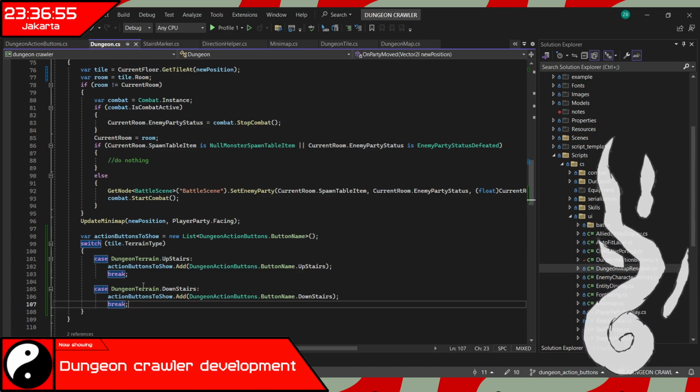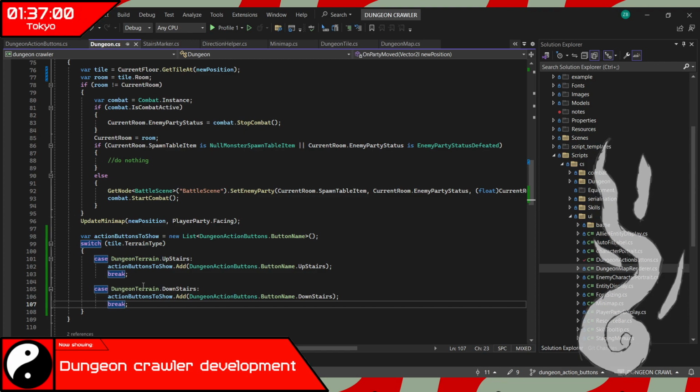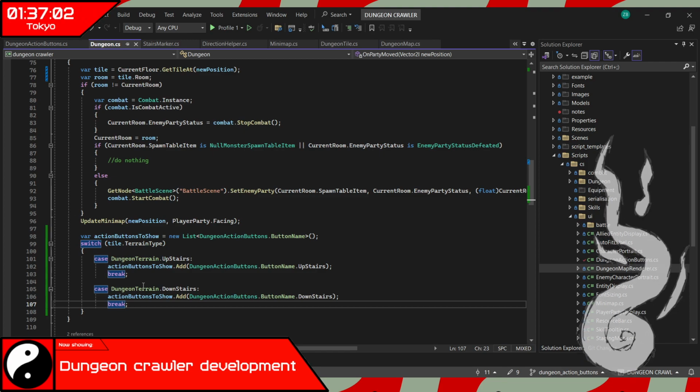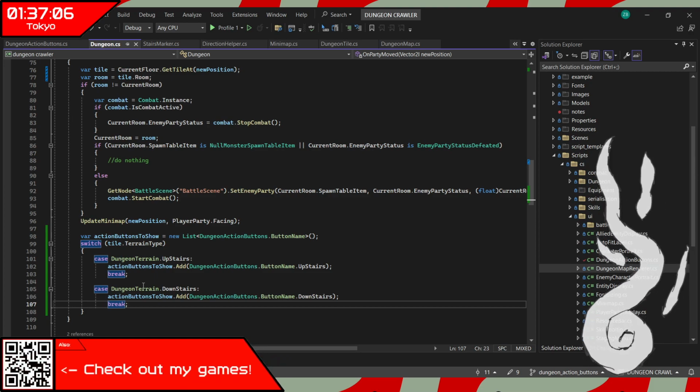The terrain type probably, I don't know. Once I implement other types of terrain like traps or what have you, we'll go from there.